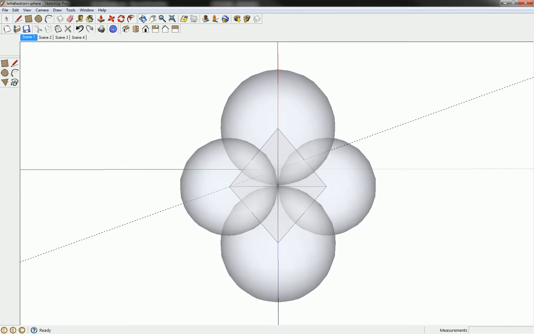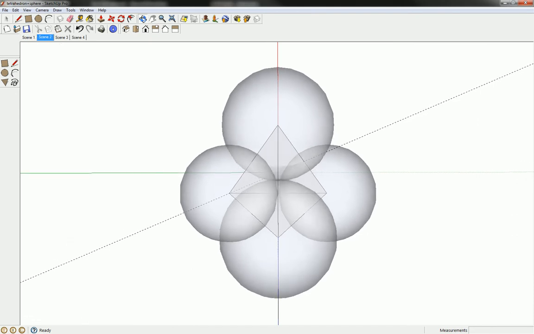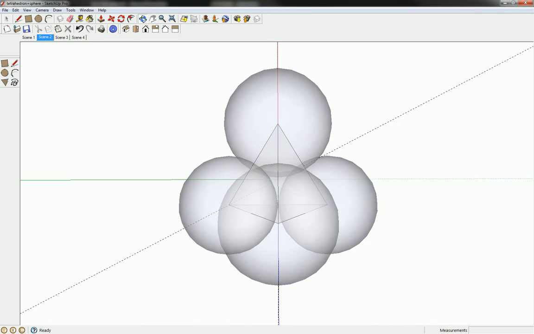I want to show you how all these, the threes and fours, are contained within the tetrahedron. So you'll see the tetrahedron emerge in three dimensions as we go through the animation. So the four spheres, the centers of the spheres, are on the apexes of the tetrahedron, which is hidden inside them.